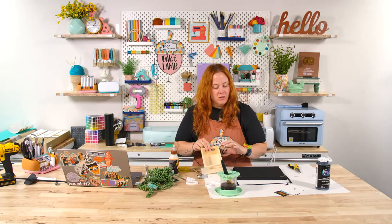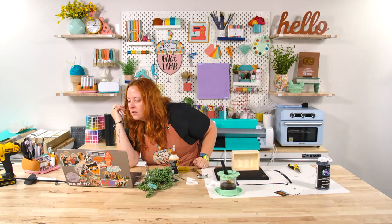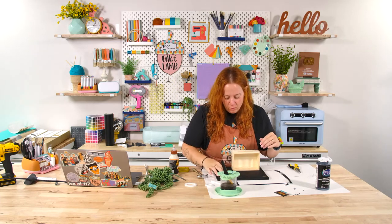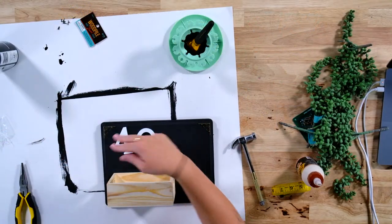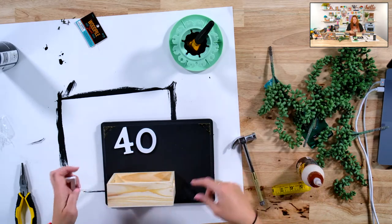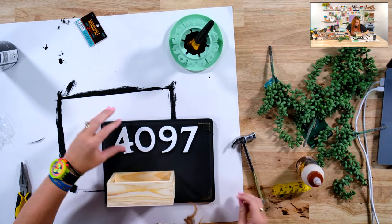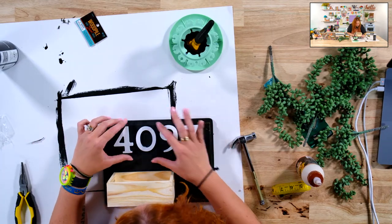Okay, I'm going to go ahead and put these letters — or numbers — on. I'm going to place this right here. So you can decide if you want to put your letters like this. Obviously these letters are too big for here — I got them for this way. But that would have been cute with small letters this way and then some wording here, especially if you're using greenery that's taller and would cover it up. I chose some draping greenery so it's not going to cover this up. I'm going to place this right here, get my letters how I want them, and then glue them one by one. I'm going to use wood glue. You could use epoxy if you wanted, but wood glue dries a lot quicker. You could use hot glue as well — however, if it gets super hot where you live, hot glue is just going to heat back up and not hold very well.